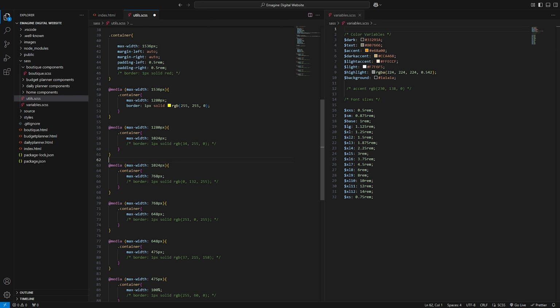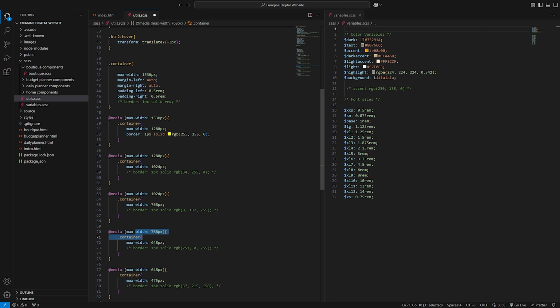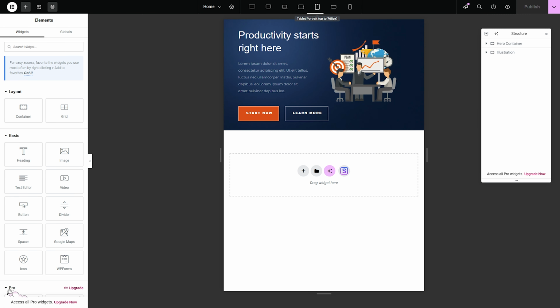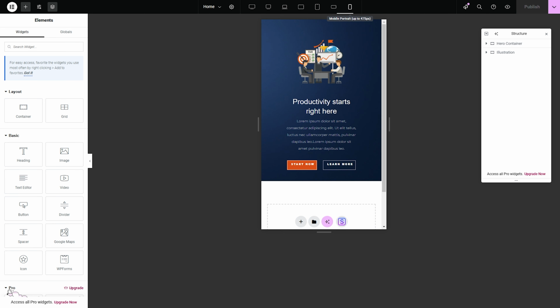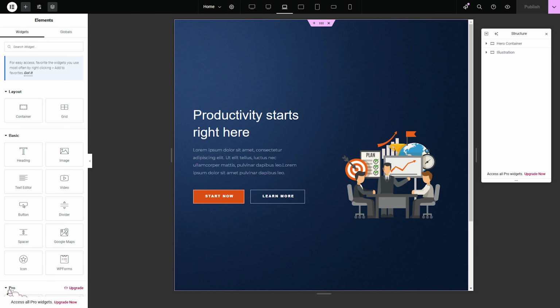In HTML and CSS, this is easily done by using media queries for the various sizes, and then you can just make changes based on those screen sizes, or in this case, we call them viewport sizes. In WordPress, this is handled differently using these different viewport sizes that you're seeing here. And you can go ahead and set up your website based on these sizes.